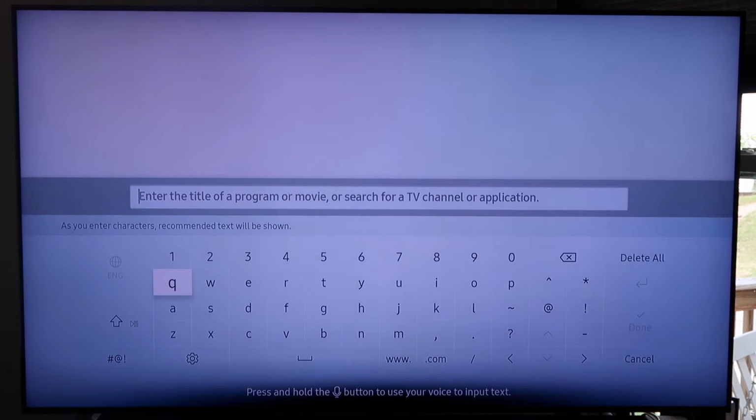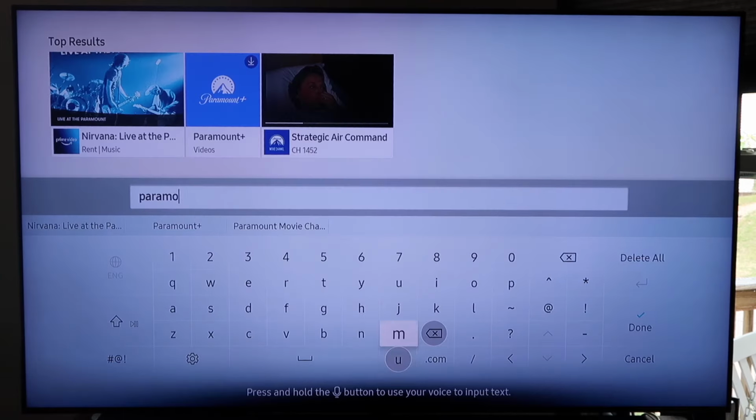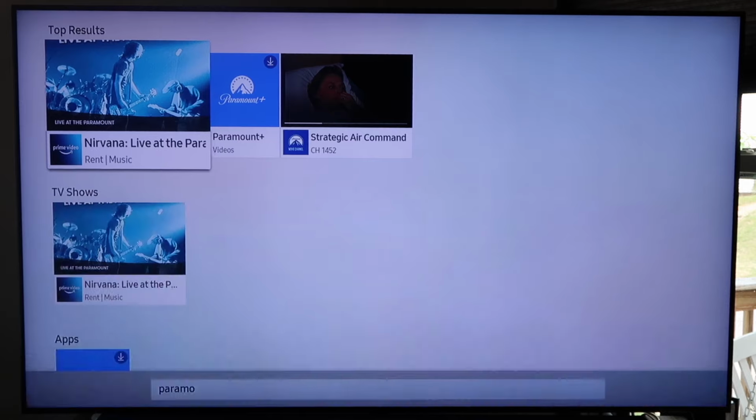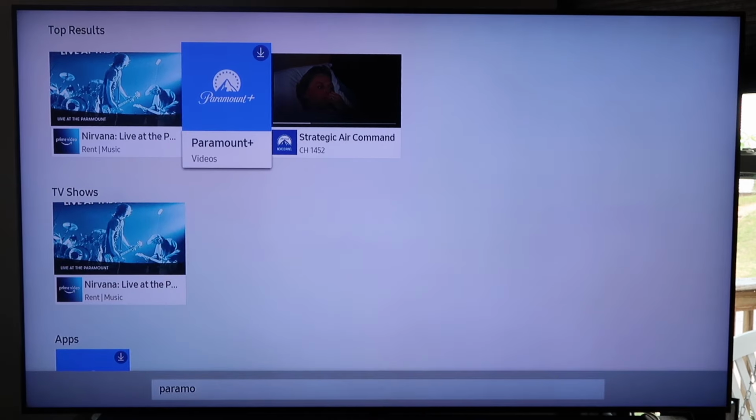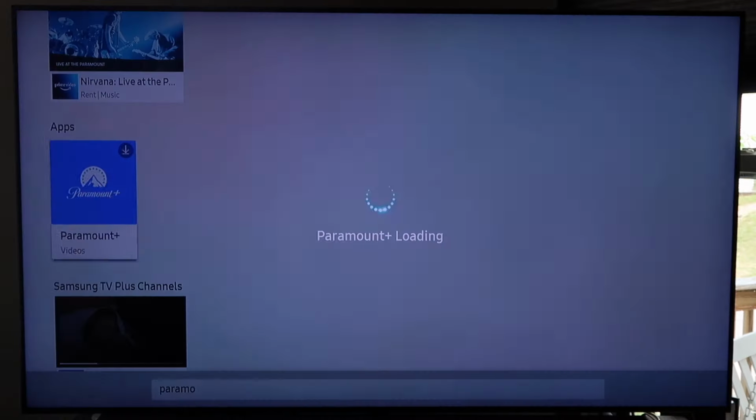That'll search for the apps. So then you're going to want to go to the menu here and type in Paramount Plus. Okay, so once you start typing in a few of the letters, you'll see it pop up there at the top. And you want to click on that one that has the Paramount Plus app on top results. Or you can go down here where it says apps and click on that.